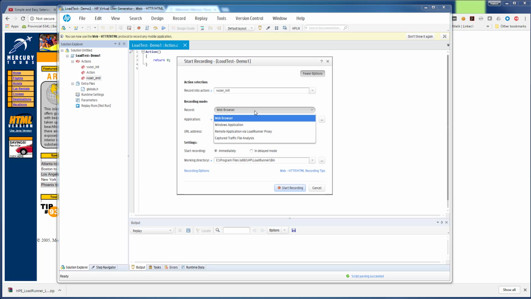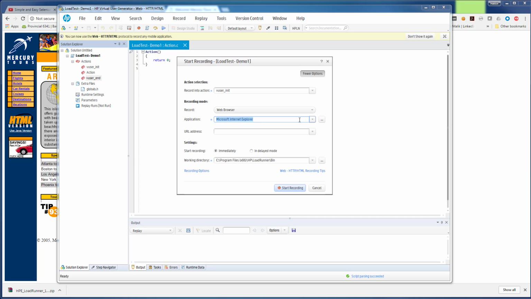Keep in mind, not just web applications use the HTTP protocol, but there are some client-server applications that have a thick client and they use web protocol also. In that sense, instead of a web browser, you will select a Windows application. Here it is selected Microsoft Internet Explorer for the application. For recording purposes, it makes a difference because your application may not be 100% compatible with the specific browser. You may have issues, so you can select the browser that is supported by your web application.